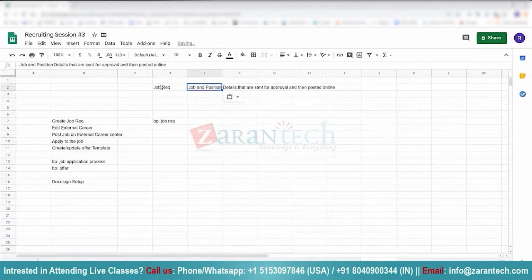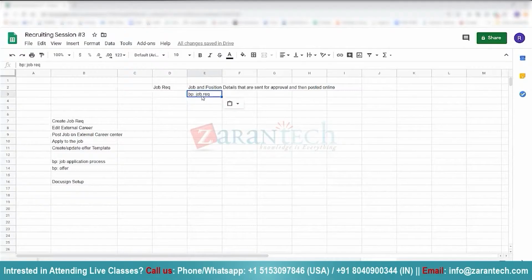So someone has to create that job rec, and the process for creating the job rec is defined in the BP job rec, as far as who will do what within that process. So it's typically going to be the manager or the recruiter.